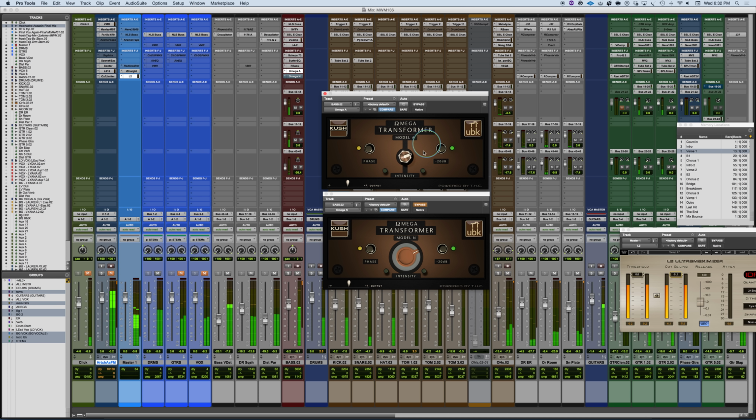So it's almost the same amount of drive here. I want to hear this with the guitars because they have a different character. This has a little bit more body on the low end than the API does in this particular case.